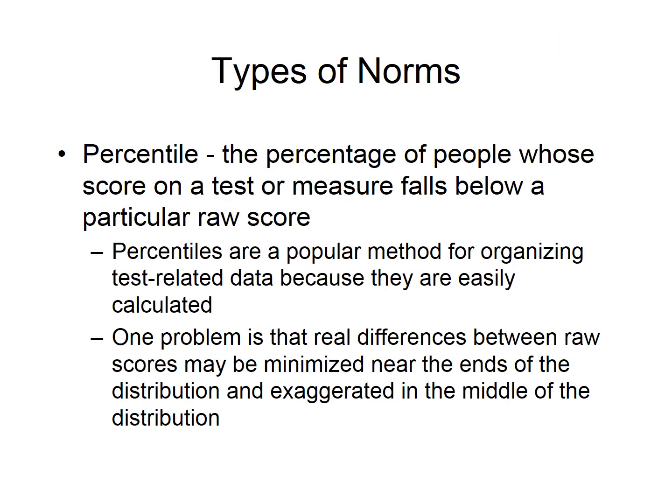We also talked about different ways to norm tests, and again, we went over a fair amount of them in class, and some of them are definitely on the study guide. I did want to remind you that percentiles are a common way to do it, and it's basically just using some of the information we've already talked about, such as z-scores, such as normal distributions, to simply assign someone, instead of a raw score, their percentile score.